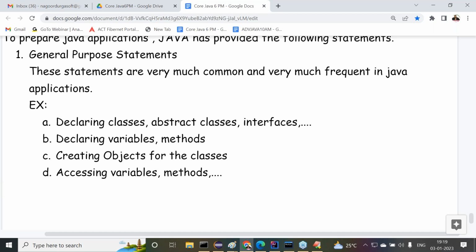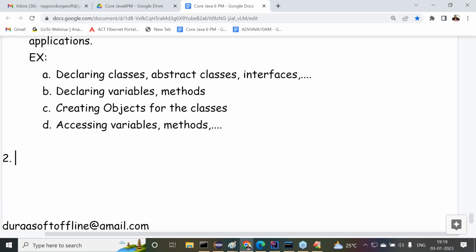These are the basic programming elements. No need to have any separate discussion at present here. Automatically they will be covered when we start object orientation. Understand it clearly. These are general purpose statements.